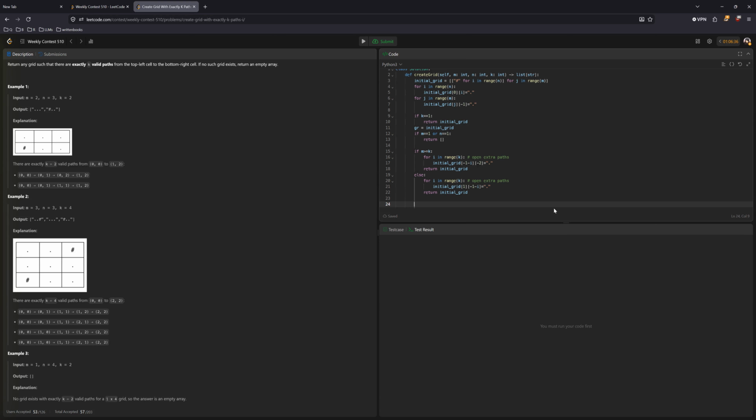How are we going to do this? Well, we're going to have to create a permutation of every single one of these combinations, and then we're going to have to go through it and see how many paths there are. And we know that it is less than 16 different cells, right? We know that.